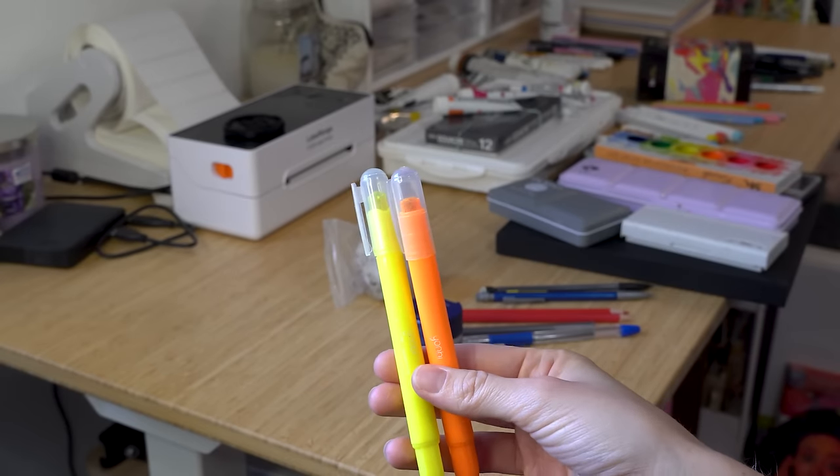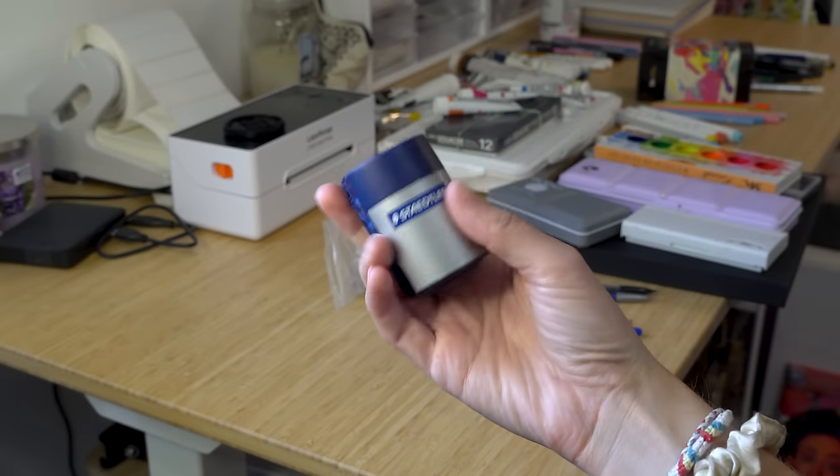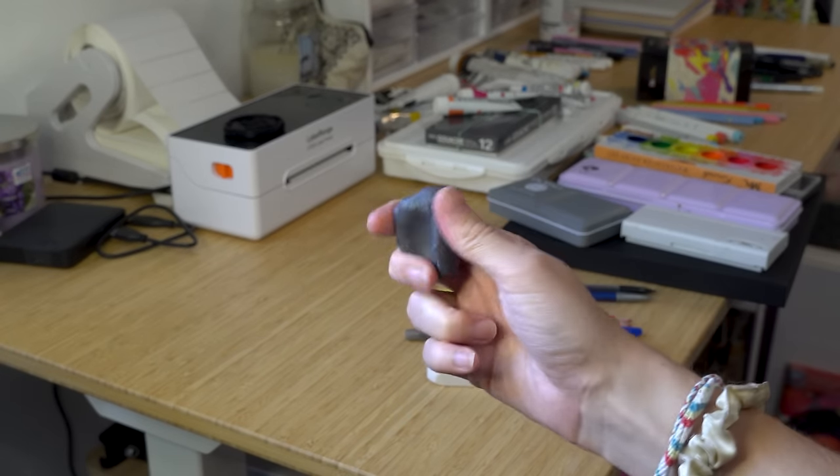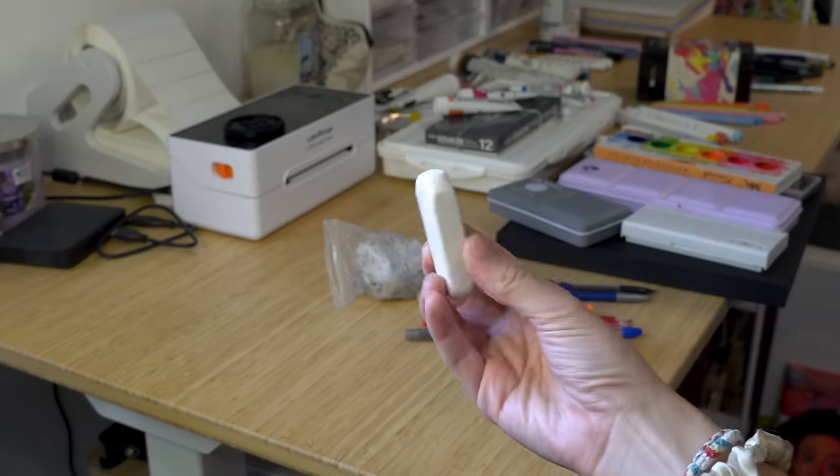I also need to point out highlighters — I love them, they're such a fun pop to your sketchbook. People sleep on office supplies like sticky notes and washi tape — use those in your sketchbook. Particularly I really like the crayon highlighters, they're so fun and feel so yummy. For a pencil sharpener I'm currently using a Staedtler one, though I swear by the green Prismacolor one. I also have a kneaded eraser — just one I got for super cheap at Michael's. And my regular eraser is just a plain white smooth rubber one — I don't like the yellow crumbly ones. Any smooth soft rubber eraser works and they're cheap and easy to find.